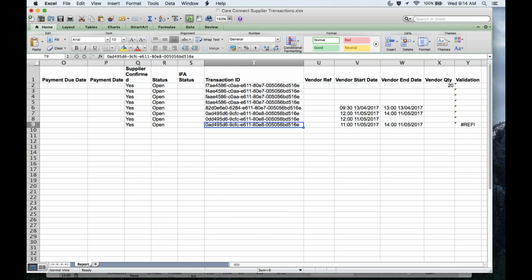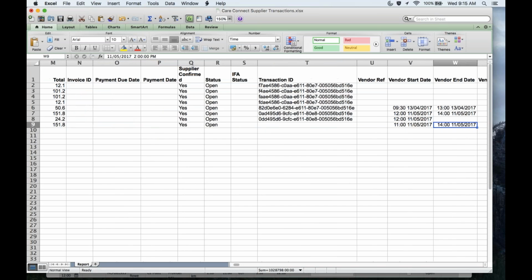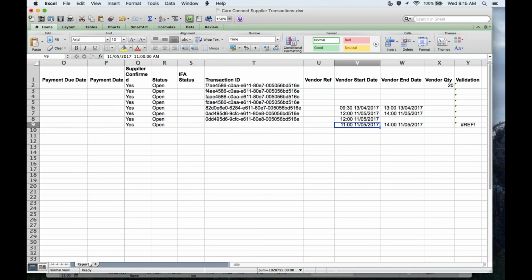What you will also need to do is take out the transaction ID, because quite clearly the system will need to generate a new ID for this entry once it's approved. So we're saying that Aaron Zuniga received a service on the 12th of May. So we can go in and change the date. And that will be entered as a new entry.